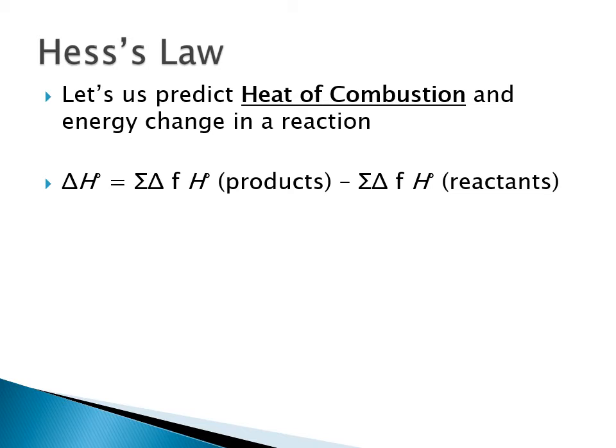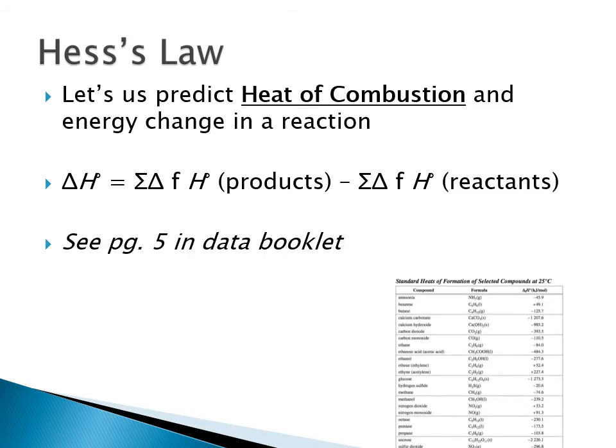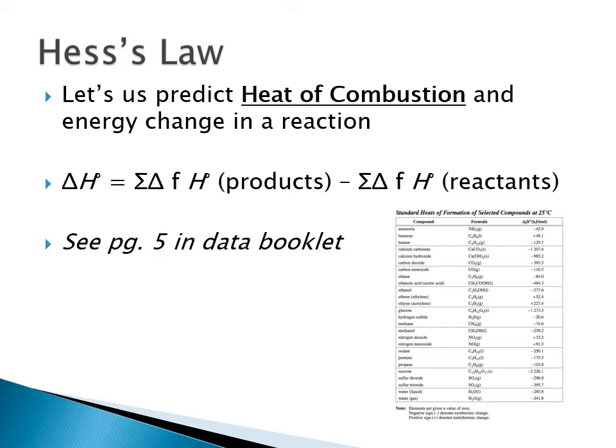And this is going to be the big meat and potatoes part of our lesson, and we're going to be comparing the heat of combustion for the products, and then we're going to be taking it away from the reactants, and we're going to be figuring out the total energy in the combustion reaction. I have a quick little snippet of page 5 in our data booklet. I'll have it more on a screen later, but you'll be using this table and all these numbers to go with it.